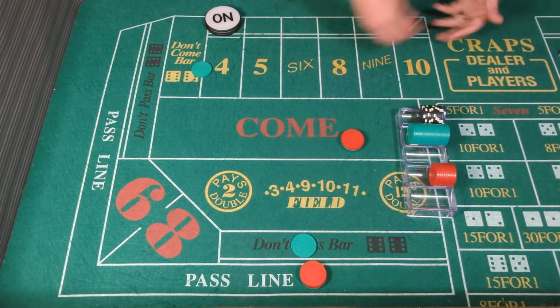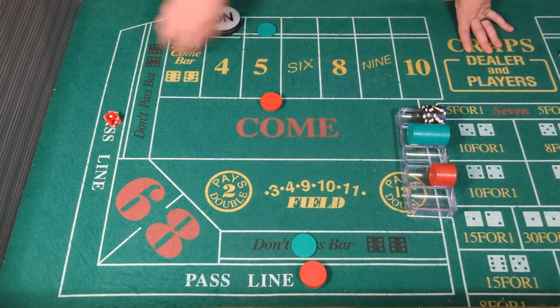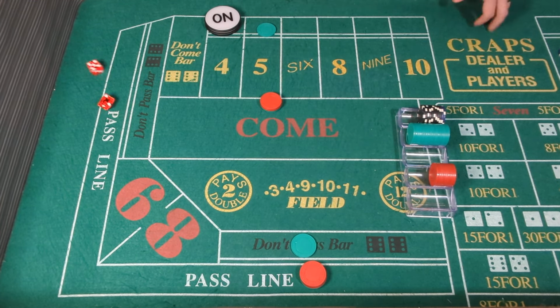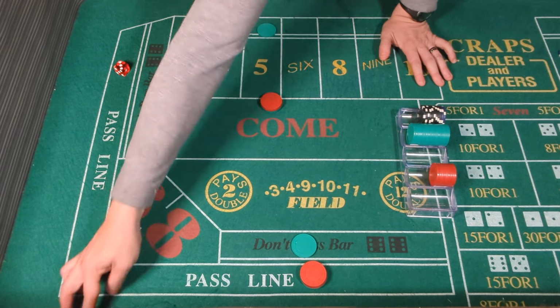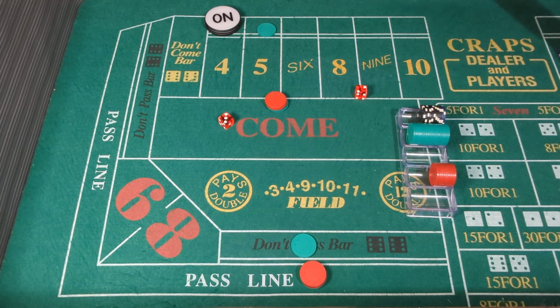Go. 5. All right. 4 or 5. 8. 5. There's a 5. All right. $35.